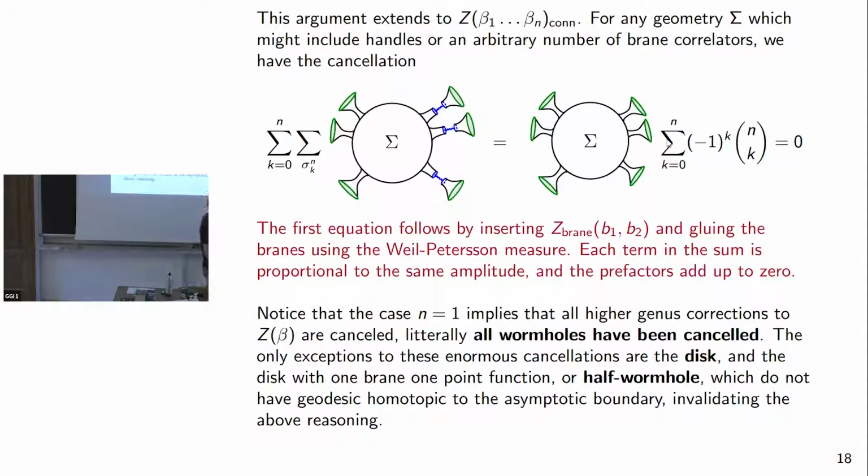Okay, this argument is also valid when we have one boundary. And again, all the amplitudes would cancel. So I think this sort of proves my statement that in this theory where we add the bilocal dilaton interaction and local dilaton interaction, once we go through the math and actually compute the Feynman diagrams, we find that there's a massive cancellation between the Feynman diagrams, and basically only 2 diagrams remain, which are the disk and the half-wormhole. And they compute the partition function of a discrete theory that factorizes.